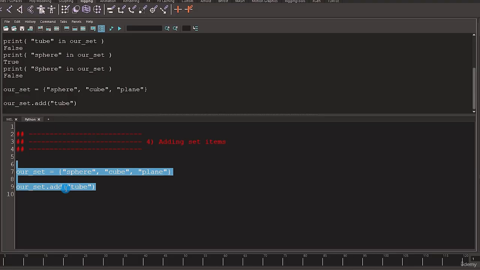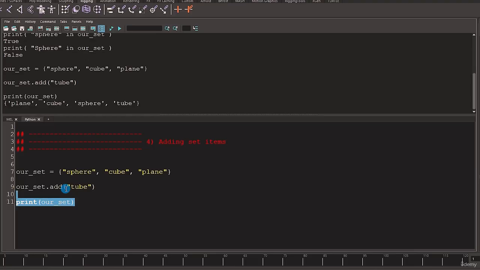Now, let's see what the output is. Okay, so again, highlighting, pressing Control Enter. Sorry, I'm kind of just forgetting to say this, but highlight the code, hold Control and press Enter. And now we look what we've done. We've extended our set out, and we've added the tube item.